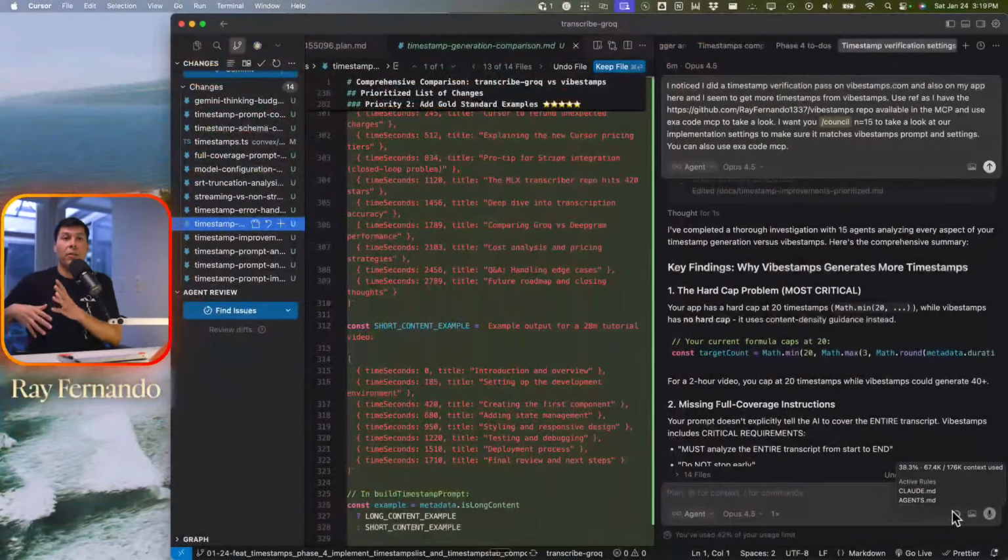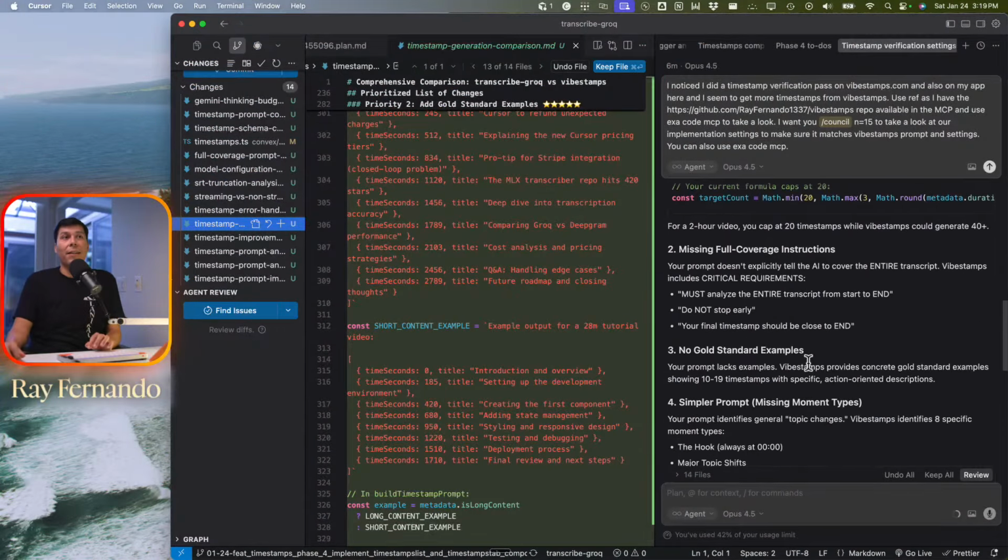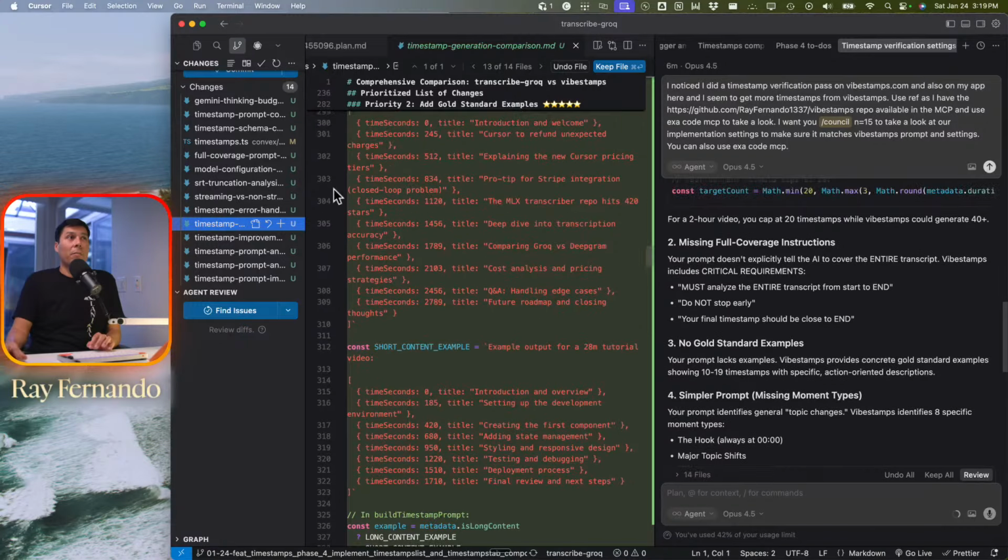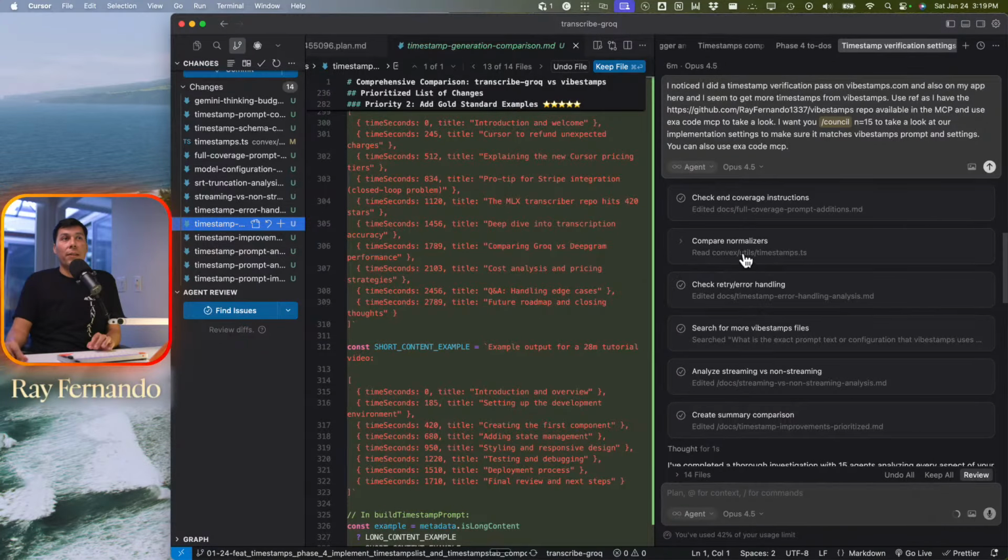But this is a really powerful paradigm because now you combine this with question and answer mode. You combine this with other agents and different types of commands. You can start to stack these together in a really nice way that is just super fast. I like that we leverage the Composer models, by the way, for this research.